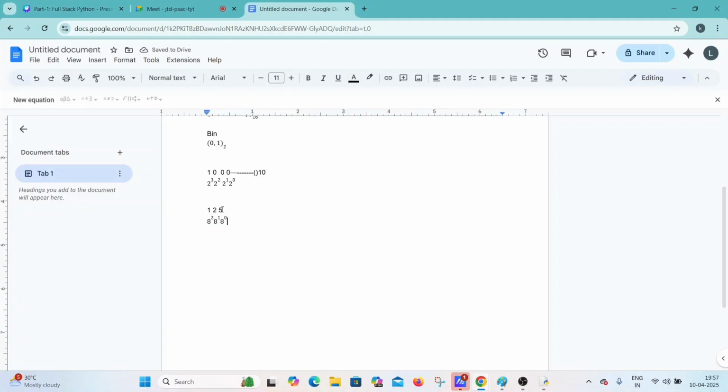Then we multiply 5 into 8 power 0, 2 into 8 power 1, and 1 into 8 square.